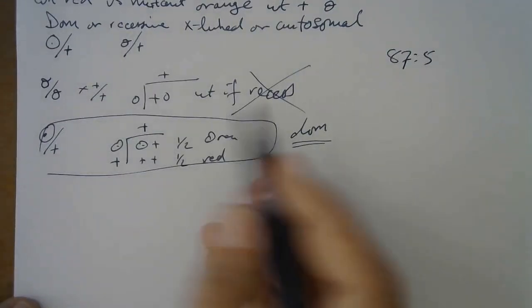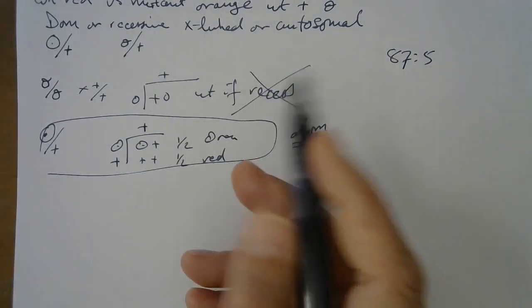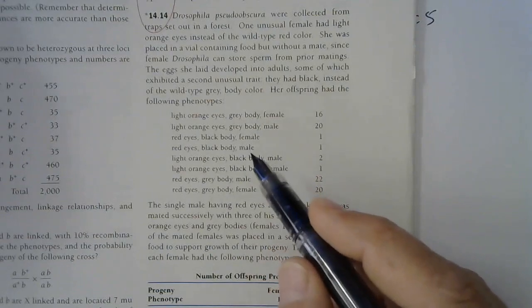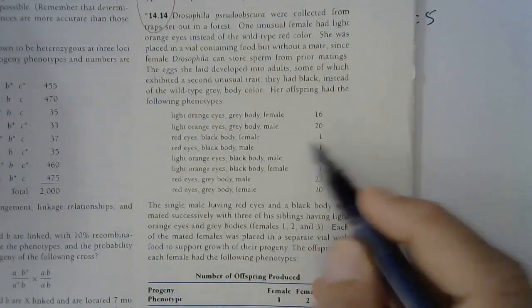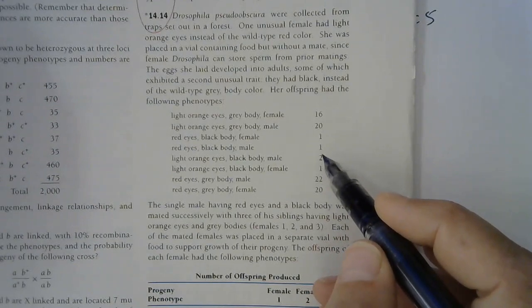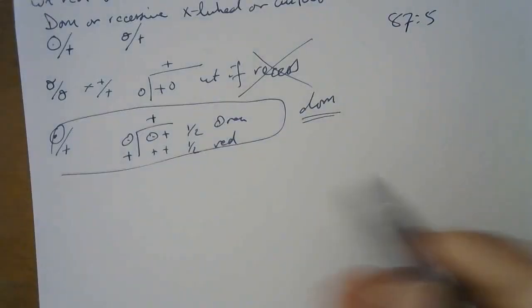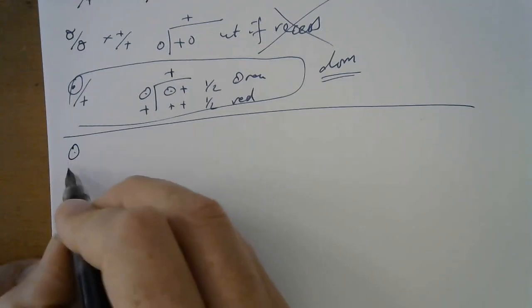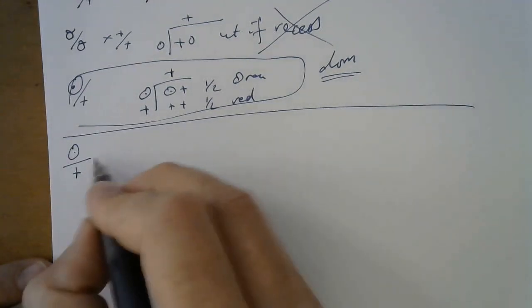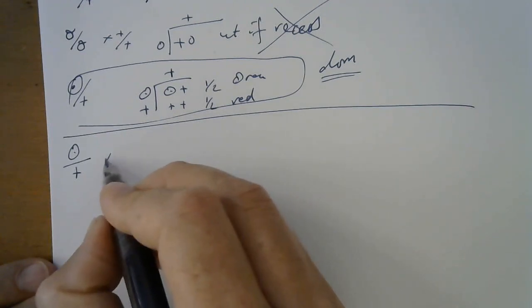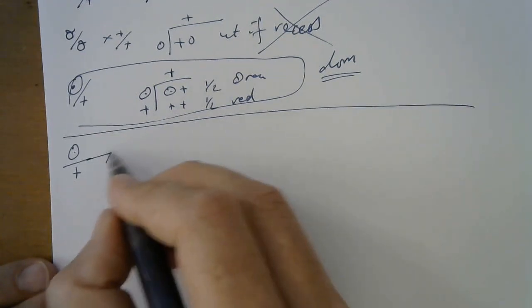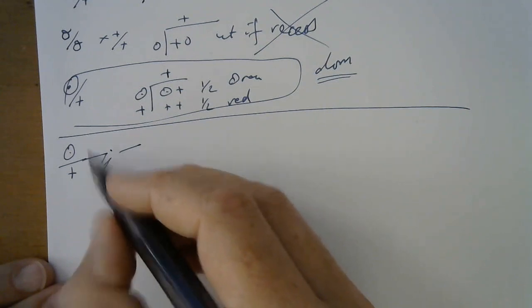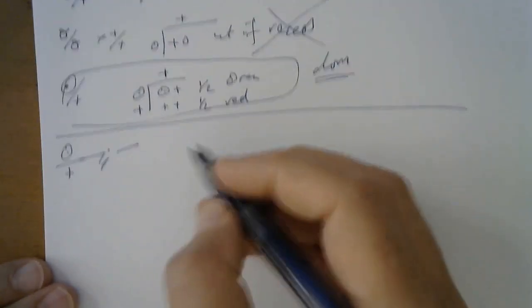So let's look at black now. Let's start with the assumption that the black body is recessive. Could it be dominant? Sure. Could it be recessive? Sure. So let's consider this now. Maybe we can't distinguish them yet. So here it is. We have a female, and we think we know her genotype at that locus. And the possibility is that of unknown linkage. We don't know if there's linkage. We don't know what her genotype is yet.